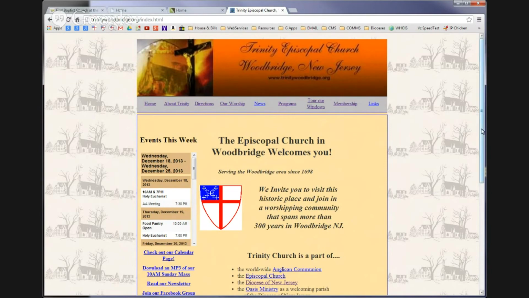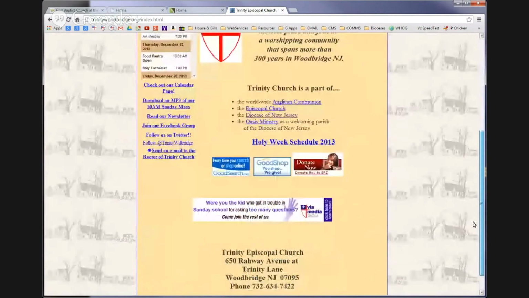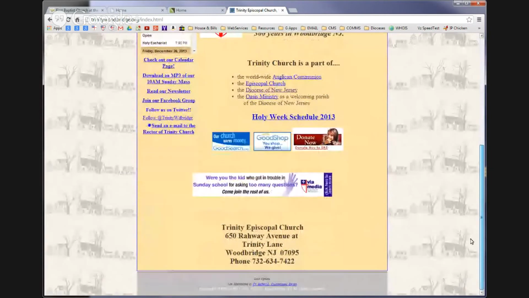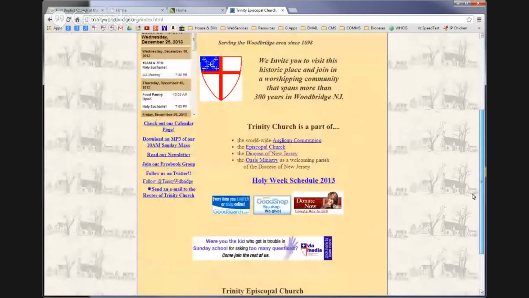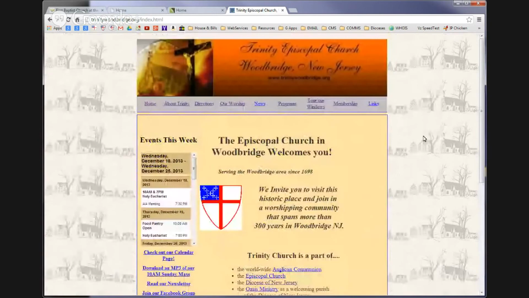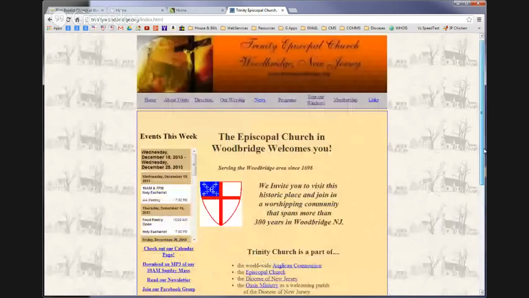If we scroll down the page, we can see that there's some very large text, some very small text, a couple of boxes on the page, and again, the layout and the feel and the style don't particularly seem to work very harmoniously together, and the colors aren't necessarily appealing in the way that some of those previous sites we looked at were. So it's a little bit disorienting. In addition, if you look at the background for this site, as we scroll down, the background moves as well, which is a bit disorienting versus having an image on the background that stays where it is, and just a pattern in the background versus an actual picture.